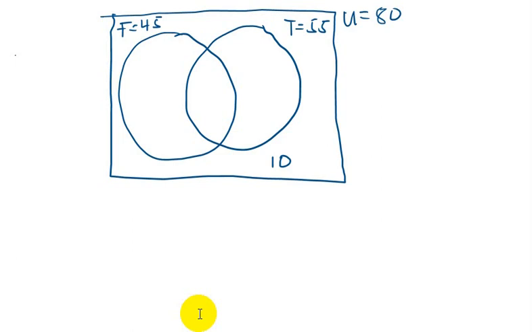It says that 10 play neither, so they don't play any of the two games. And from this question, we don't have a statement saying that every student plays at least one subject. Because there is no statement like that, it means that some people do not play any of the games, right? Good. And you go ahead to say that we should find how many play both football and tennis. So football and tennis we were not given, so we will have our x over there. So this side is going to be 45 minus the x, and here it's going to be 55 minus the x. Okay, now we have to find the x value before we come to the sub questions.